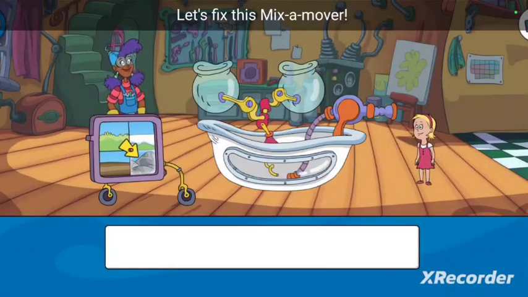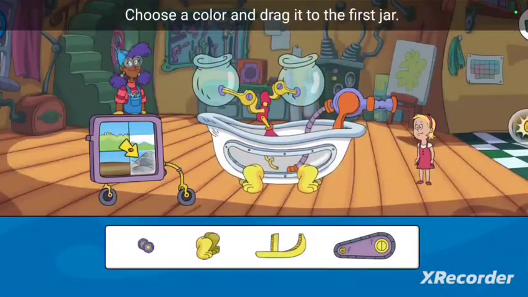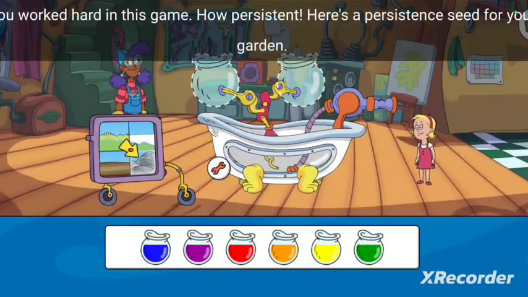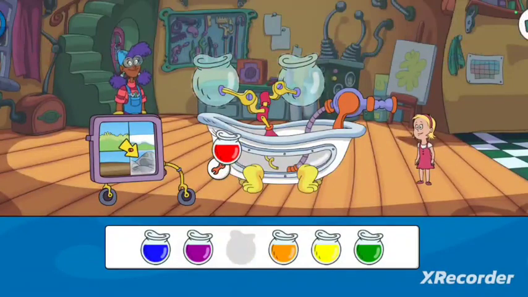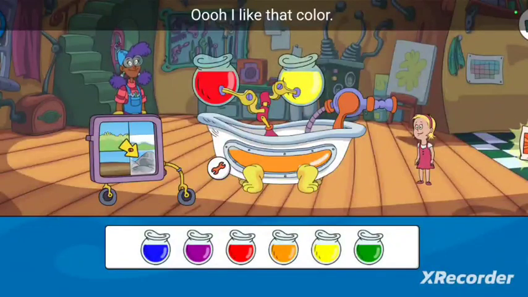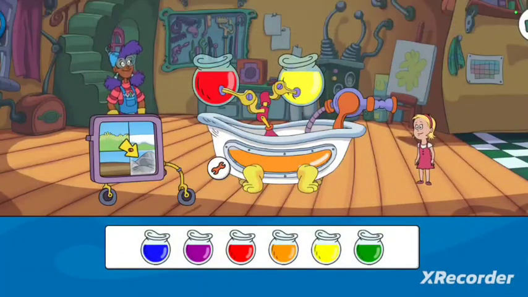Let's fix this mix-a-mover. What does the mix-a-mover need to help it move across the room? Choose a color and drag it to the first jar. You worked hard in this game. How persistent. Here's a persistence seed for your garden. Now choose a second color. Oh, I like that color. Great job. Now choose a shape.